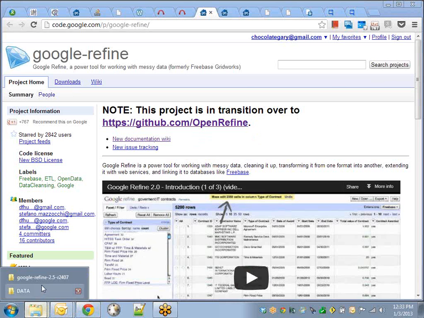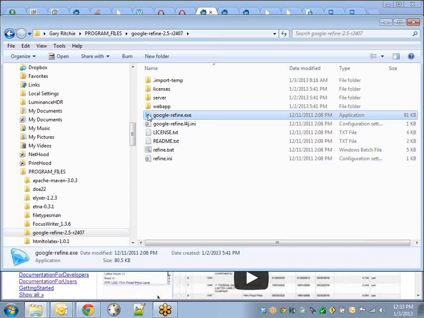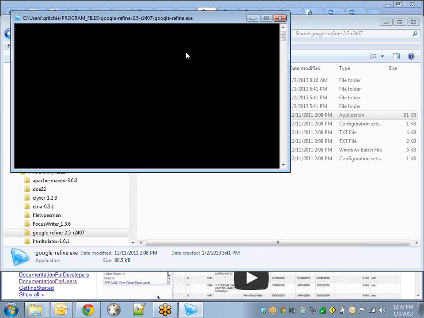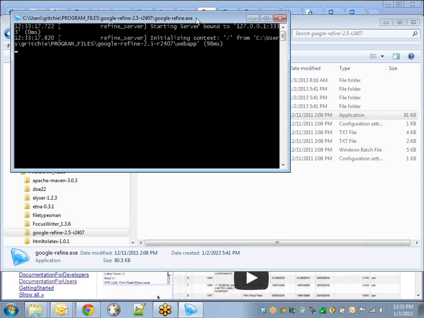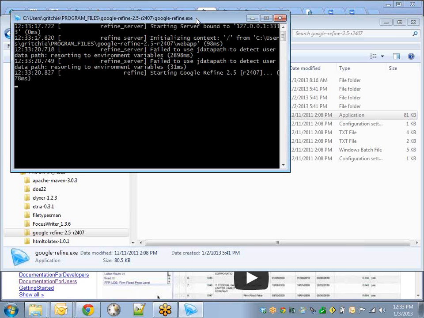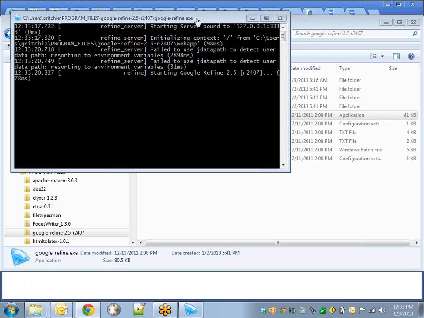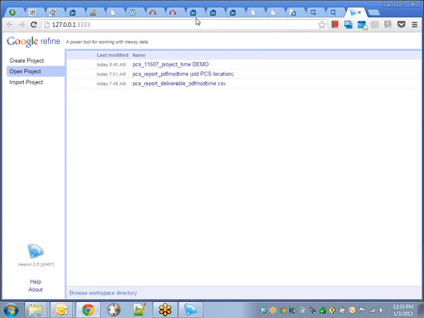So we'll go ahead and jump right in. I've already downloaded Google Refine and unzipped the archive. And you'll see that there's a Google Refine executable in the folder. You'll launch it. It opens a scary terminal window. Google Refine is what's called a web app, but it runs on your desktop. So this is running a little web server on my computer, and it's automatically loaded the web app into a new tab on my browser. So it's still rather easy to run. It's just a little bit different from maybe what most of you are used to.